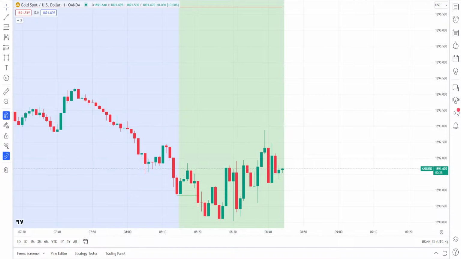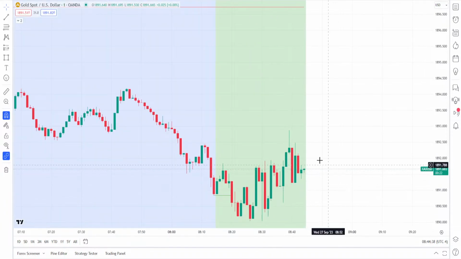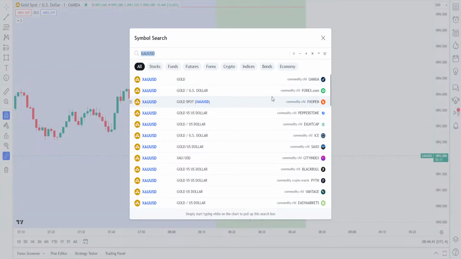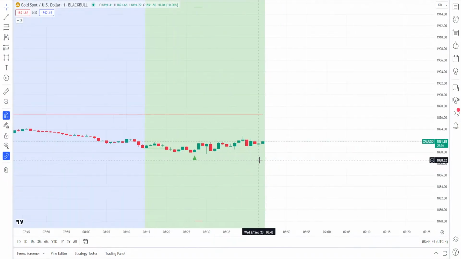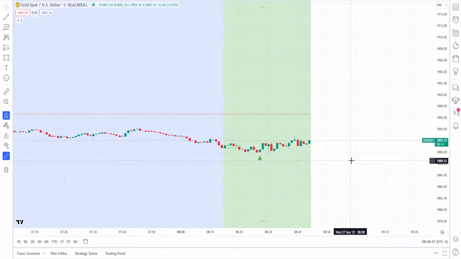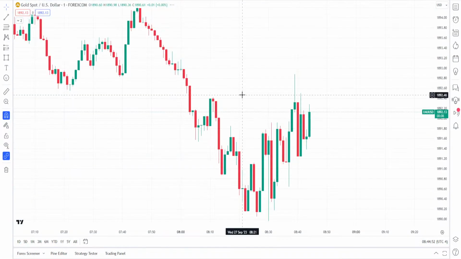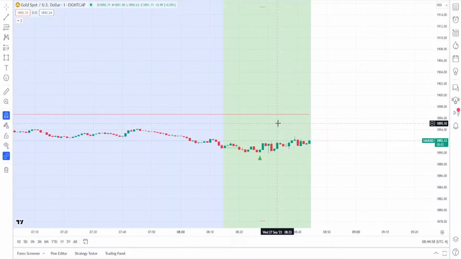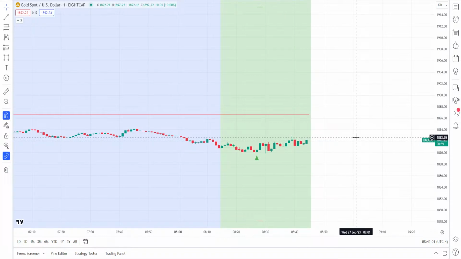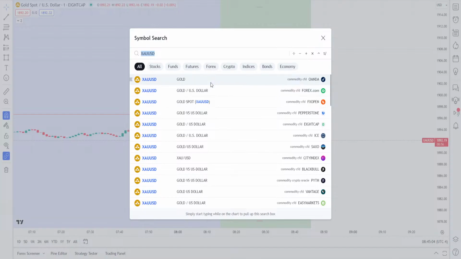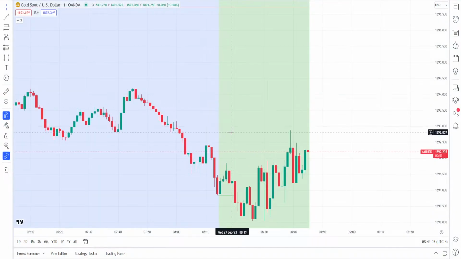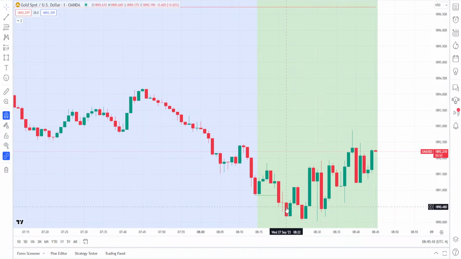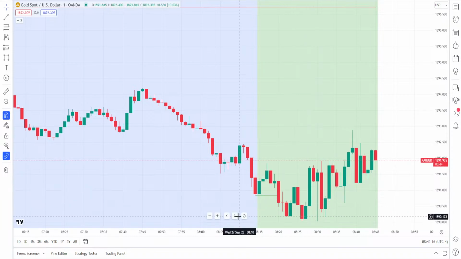Alright, we're still waiting. What charts do you guys use? Did you get a trade this morning, if you were using something else? Even Black Bull looks like it would have given a trade, like a trade on one of these two. Was it engulfed on your MT4? If so, I think both of these would have worked out.